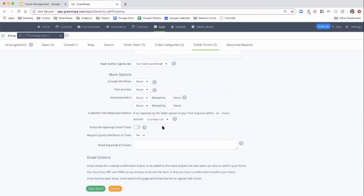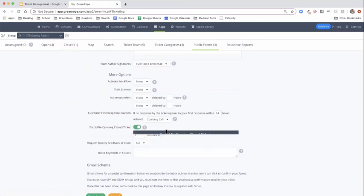Once tickets have been closed, they will be stored here within the closed area. And you have the option to prevent anyone from reopening any closed tickets. So let's say a client comes in 3-4 months ago, you thought the issue was resolved and you closed the ticket. If this client comes back and wants to reopen this communication or this conversation, you can reopen them right from within the closed area, unless you activate this, which prevents them from reopening it unless you have the right permissions. So once you close the ticket, you can define a certain amount of time before it closes it for good.